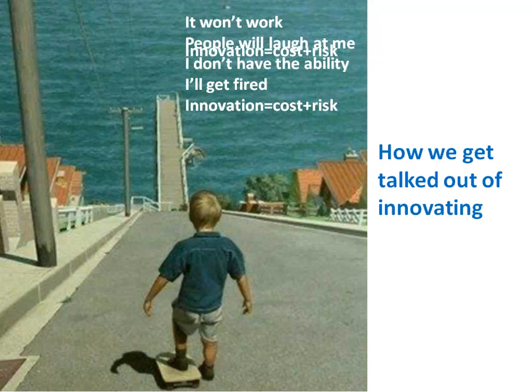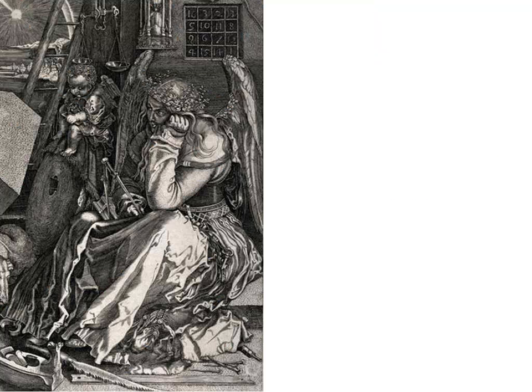And especially because in bigger corporations, innovation is not seen as a benefit, but as equals cost plus risk. So the next thing about innovation is this is an etching by Albrecht Dürer, and this is that happy people don't innovate. In the world that we live in today, unhappiness is seen as a pathological condition that needs to be cured. But the thing is that innovators, unless you're unhappy enough about something, you're not going to want to change it. And this is one of the paradoxes of innovation.